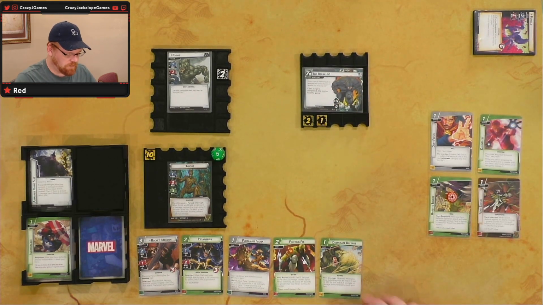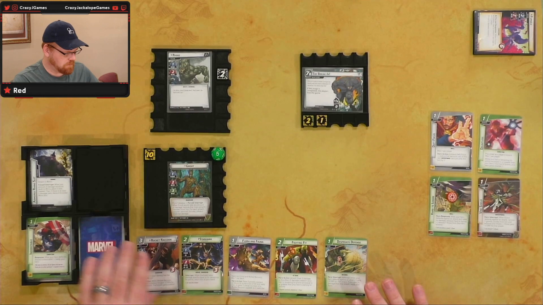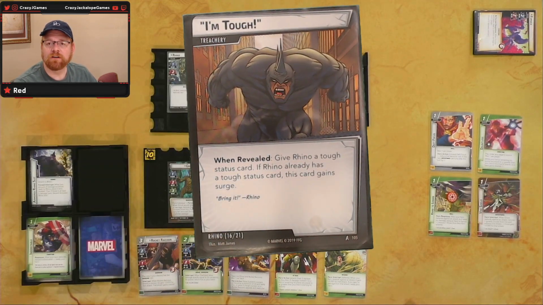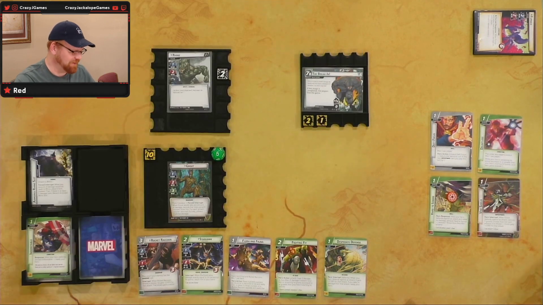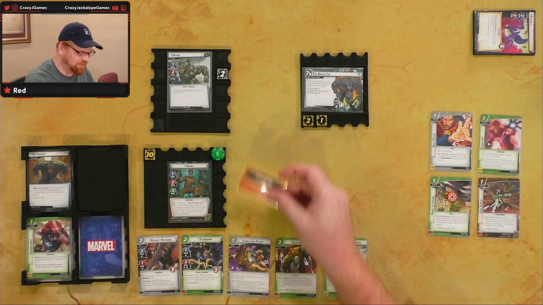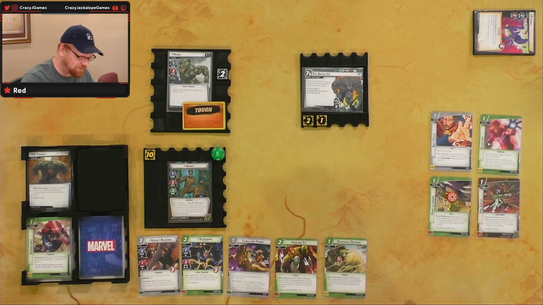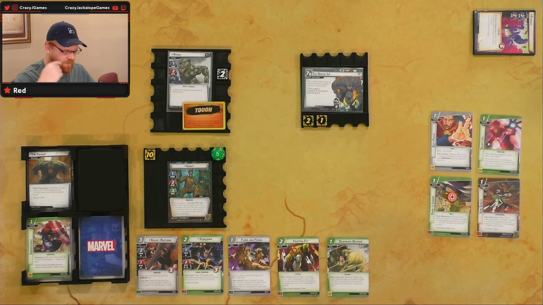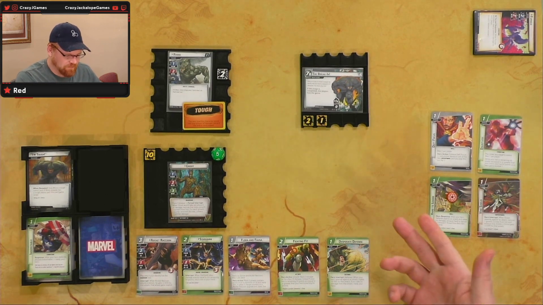All right, now we need our encounter card. So encounter card is going to be, boom, tough. Oh, I need a tough status card. I keep thinking I'm about to take him out, and then he gets these little cards that just make him extend just a little bit longer each time. Annoying. Okay. That's the end of the villain's turn.